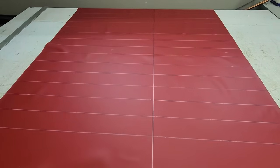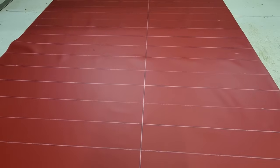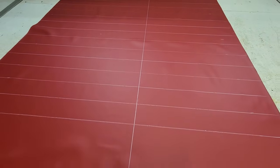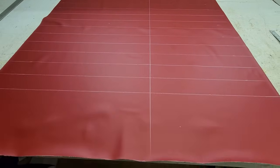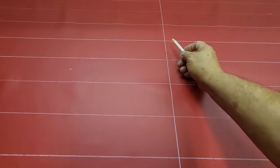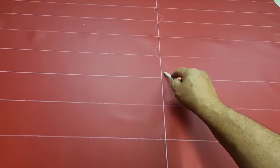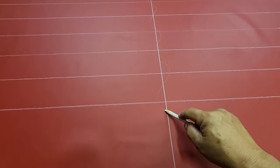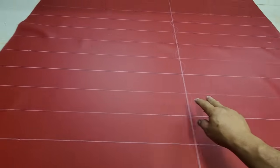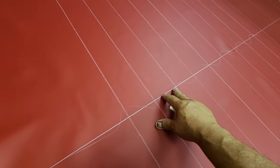If you really wanted to, you could sew up all these pleats with this material still in one piece. But if you don't feel like taking that on, to make things a little bit easier, what I do is I will take my marker and I will mark my border right here. And what that does is that tells me that this side here is the bottom, and this side here is the backrest, and this is where the two come together right here.